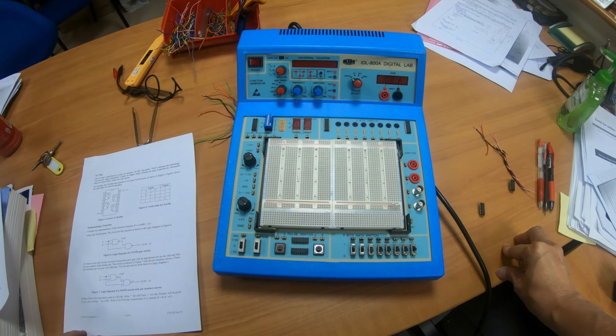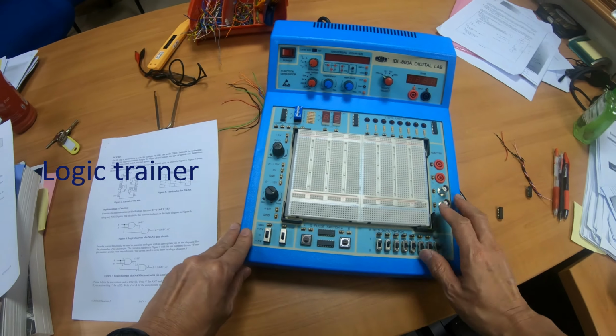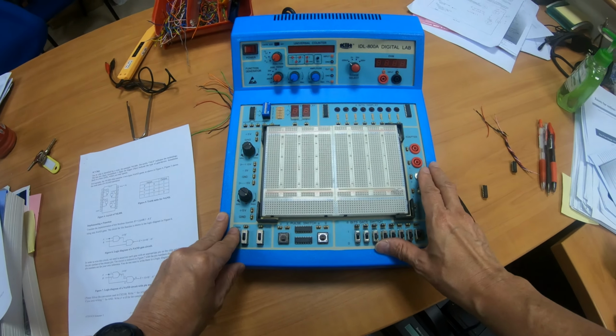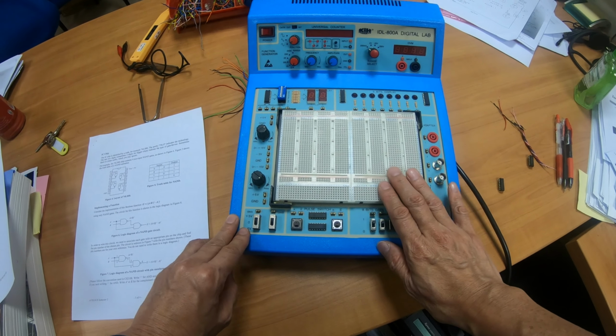Hello ladies and gentlemen, today I'm going to demonstrate to you how to use this piece of equipment. This is called a logic trainer. There are a lot of buttons over here which you do not need to bother with, because we will not be using so many functions. Over here you see the breadboard, which consists of a lot of holes. I'll explain them to you later.